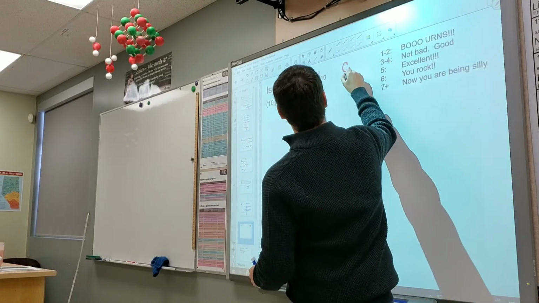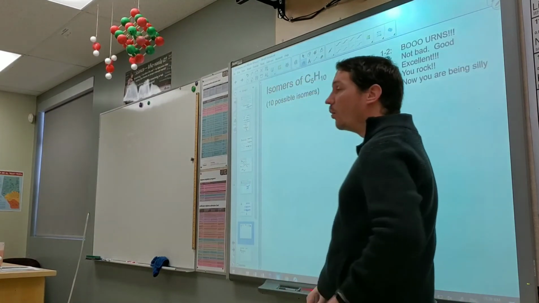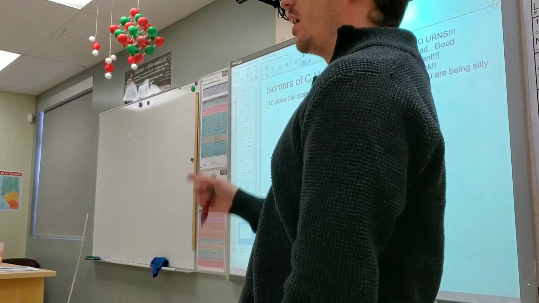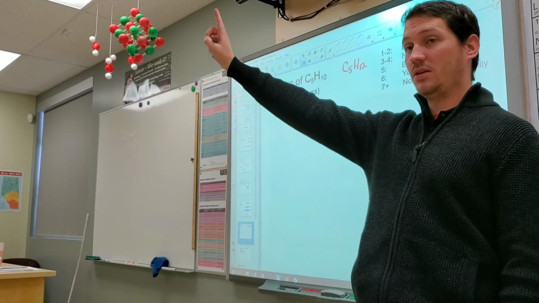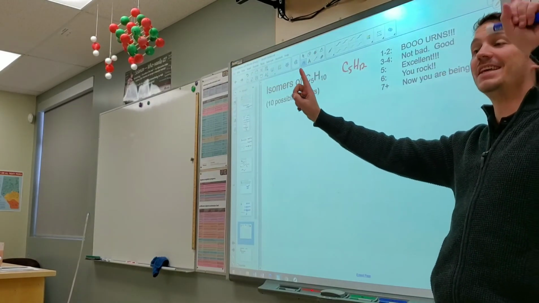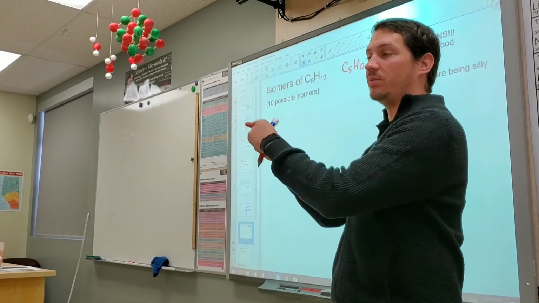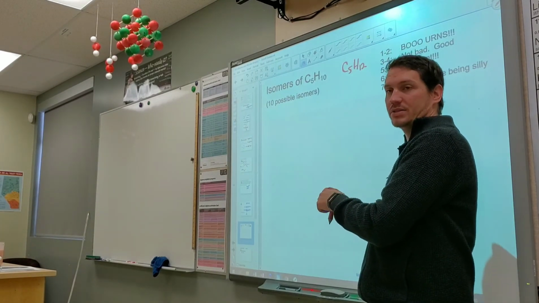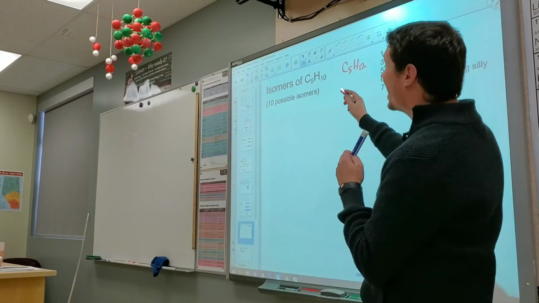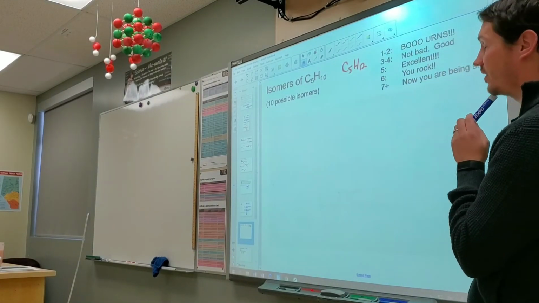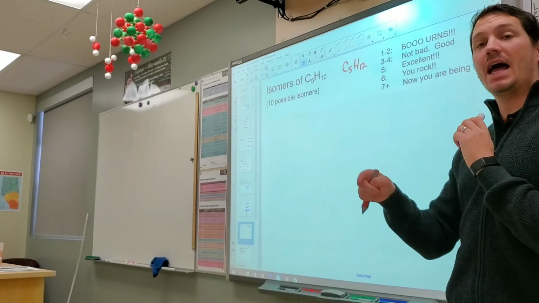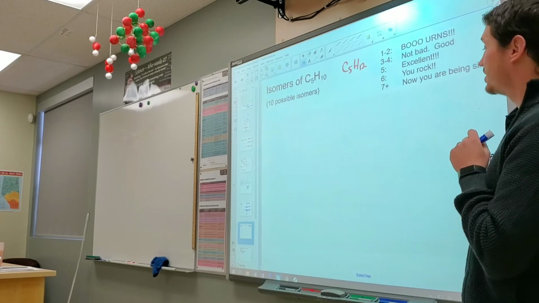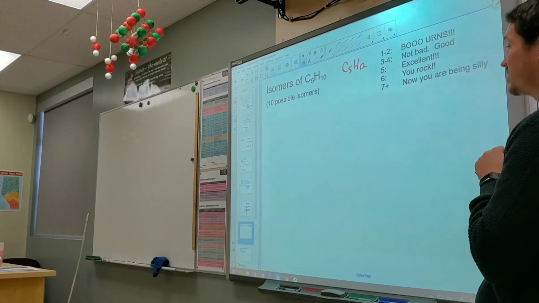But it lost 2 H. What are all the ways that we can lose 2 hydrogens? A ring (cyclo) or a double bond. If I had 2 double bonds somewhere, I would lose 2 times 2, so 4 hydrogens. Does that make sense? So there are 10 possible isomers of C5H10. Either have a ring in there or have a double bond somewhere. And so there are 10 possible isomers.